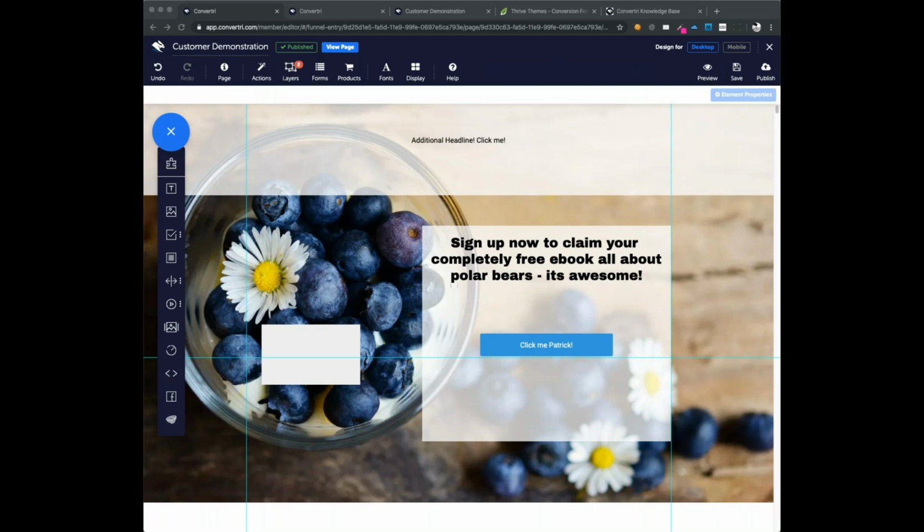Hey, Chandra, animations isn't something we have implemented in Convertri yet. There was a really cool add-on someone made a few years ago that made getting animations into Convertri or any other page builder really easy, and they sold it so ridiculously cheap that it just didn't feel worth us spending the quite a lot of dev money that it would take to implement it. Unfortunately, it stopped working about 6 months ago. So we're in a position now where it is a bit of a pain to get that working. So that's probably something we'll implement ourselves now.